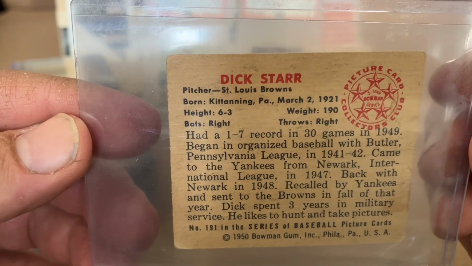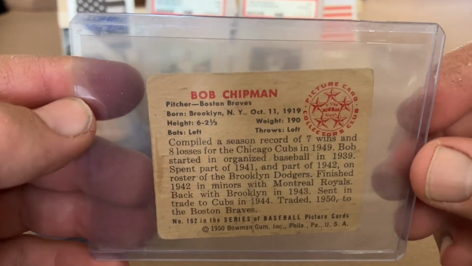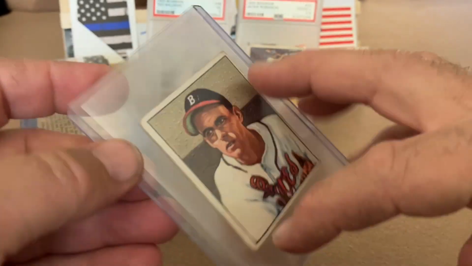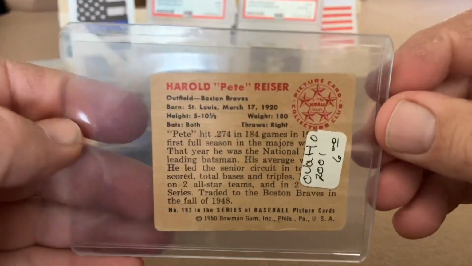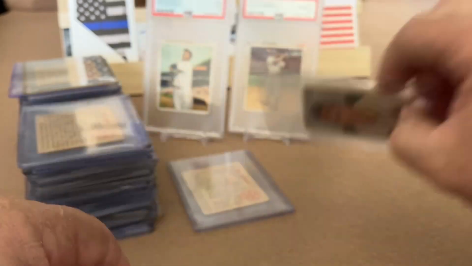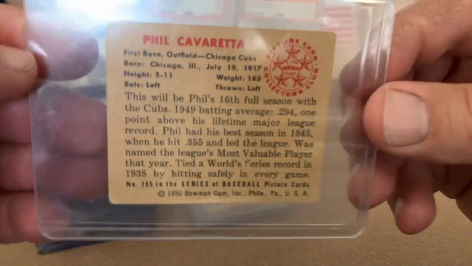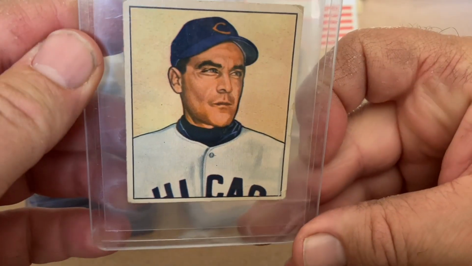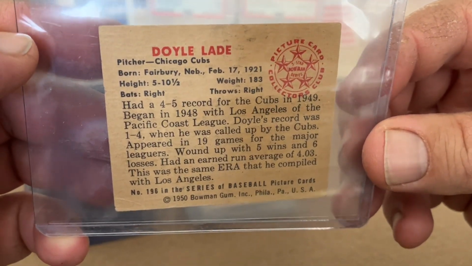Dick Starr, 191. Poor Dick was 1-7. I don't think the Browns were very good back then. Bob Chipman, 192. Pete Reiser, 193. Billy Cox, 194. Phil Cavarretta, 195. Doyle Lade, 196.